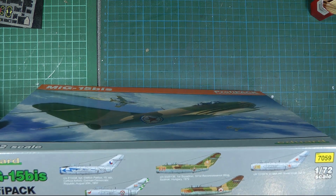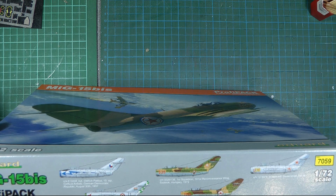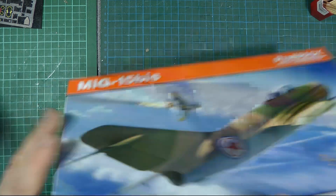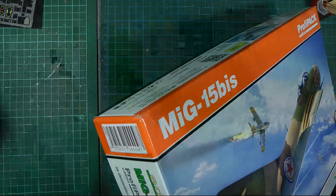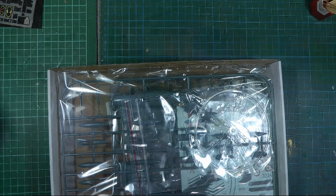We've got Egypt here, North Korea, and obviously Soviet Union, and I think this one's a Polish one as well. Or Czech, I'm not sure, I'm not an expert on all these symbols, but we certainly got a lovely variety there. So that's good, good choices. Okay, let's crack straight on.